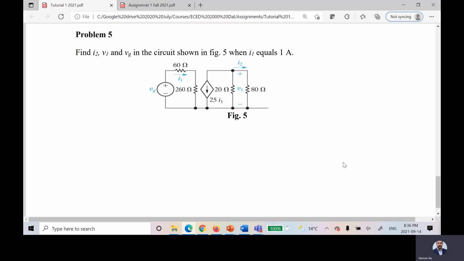Don't waste your time sitting and writing many things. If you are a group of 2, I don't mind, you will share the calculations, but you will not share the words that you write. Each one is writing by him or herself. And if you are in a group of 2, each one will submit his or her own lab. But please, don't forget to write your partner. So you are submitting the lab under your name. My name is Hamid, so I will write Hamid, partner X. While my TA is marking, he or she may see some similarity, which is okay.